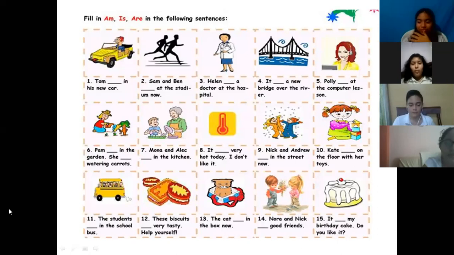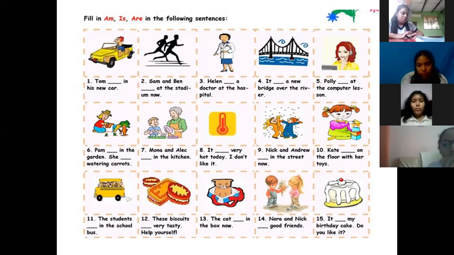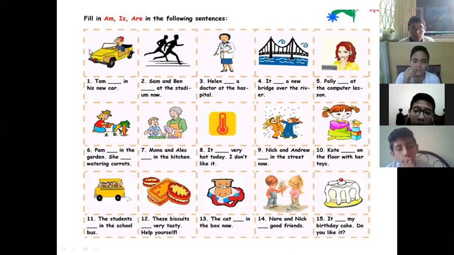Hello, Justin Moreira. Hello. You complete sentence number 8. Okay, complete please. Tell me all the sentence. Read all the sentence. ¿Cuál puedo completar, Miss? La 8, la number 8. It is very old guy. He don't like it. Thank you. It is very good.